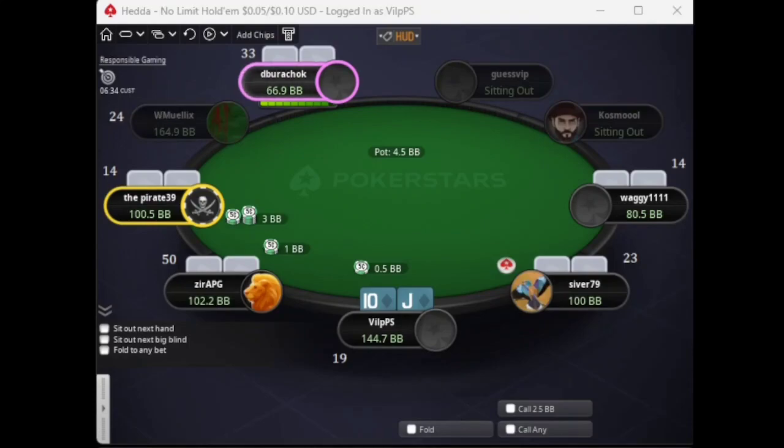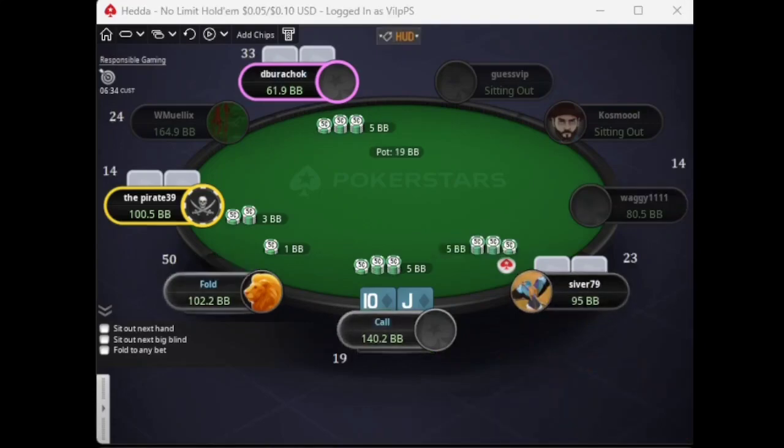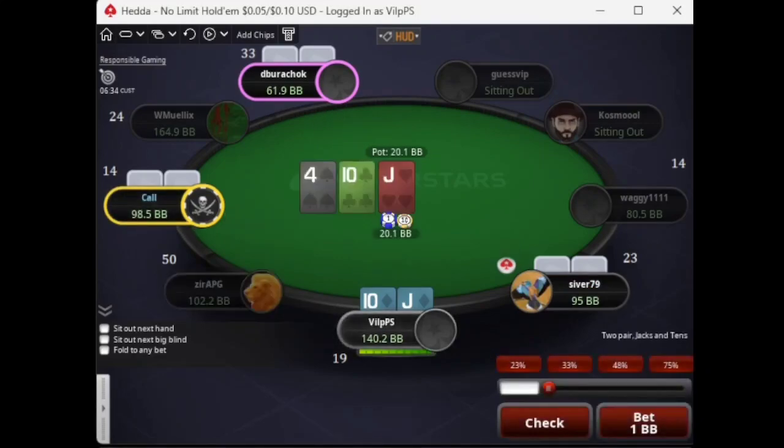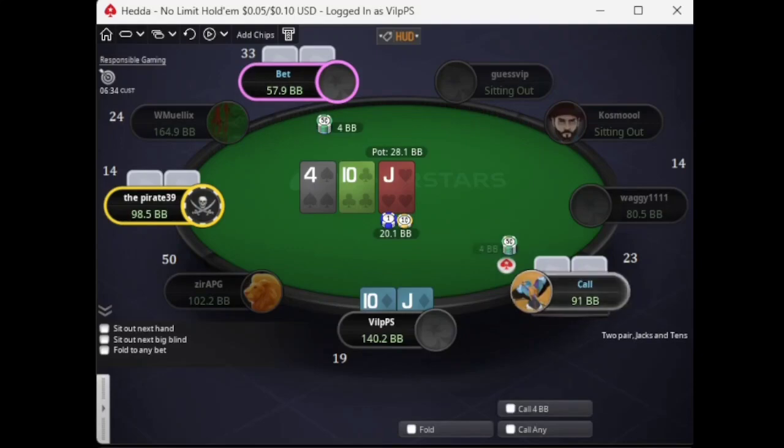The other thing I was thinking of doing is just playing one or two tables. I mean, this is four tables of $10. This is a good flop for us, isn't it, with that 10. Let's see, I can't remember what happens here. I think it works out well for us, but good so far. We've got action.